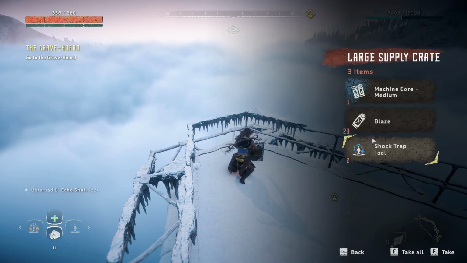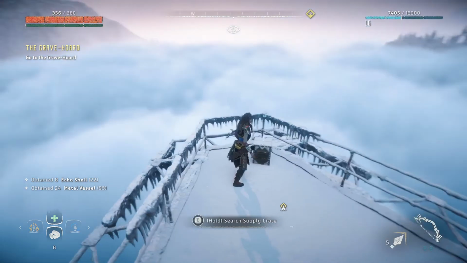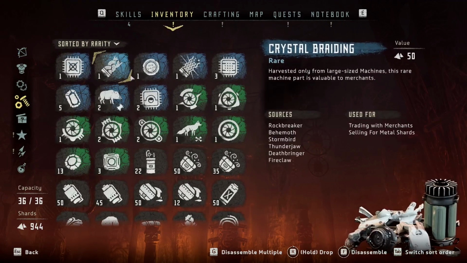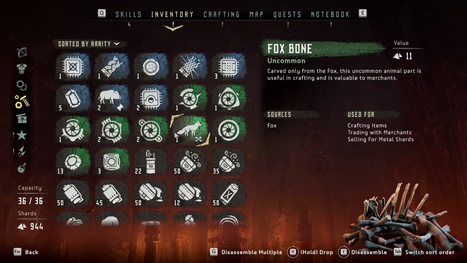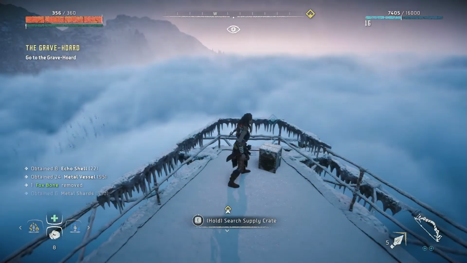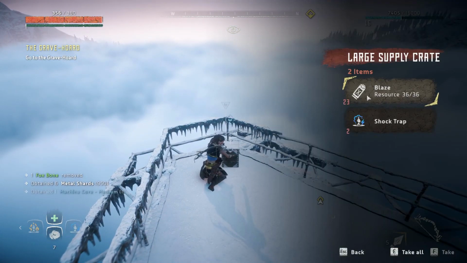Let me just search for this real quick. Got too much already. Machine core, medium. Do I want this? Maybe I do. You know what? I'll get rid of this one from the Fox. And that's a rock I'll never recover.